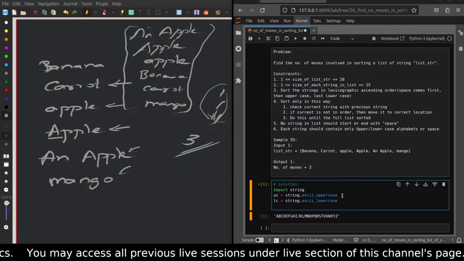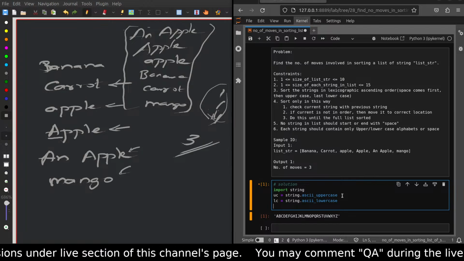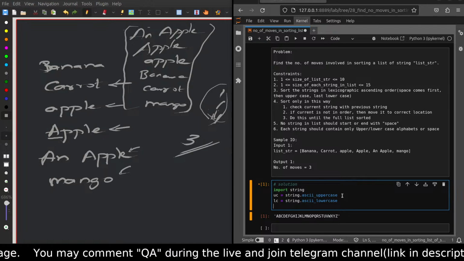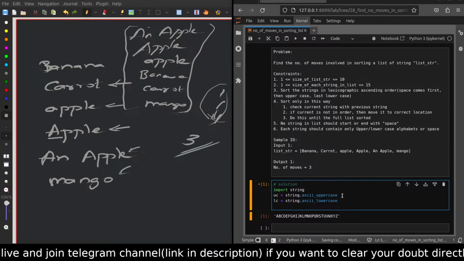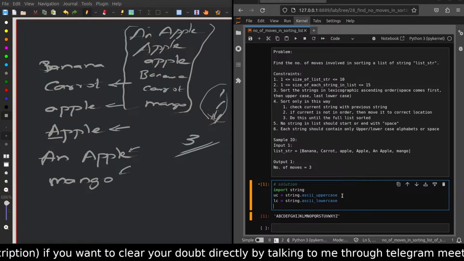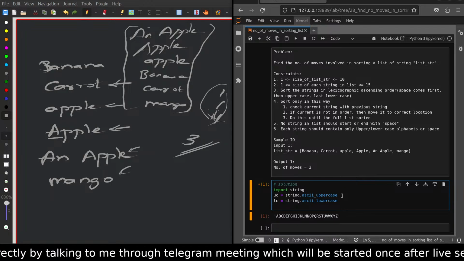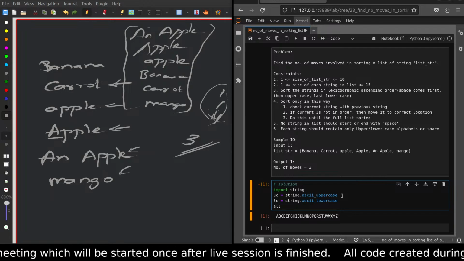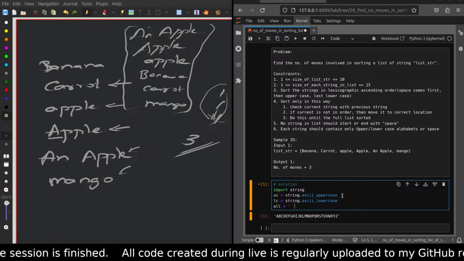I have to set priorities. So all characters go to, that means that includes space also.